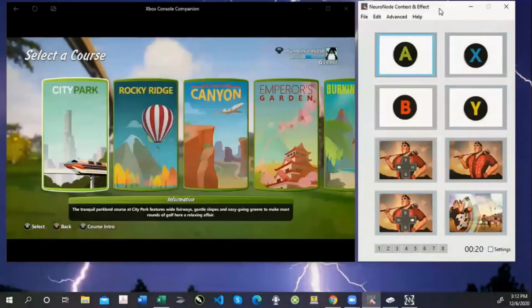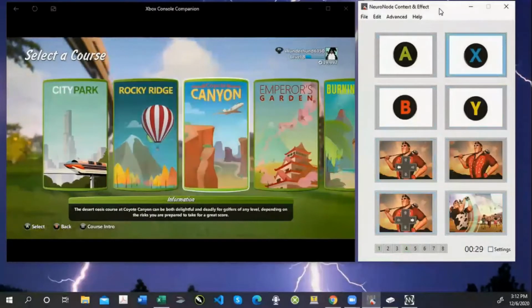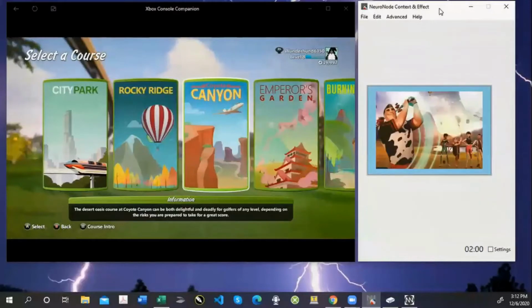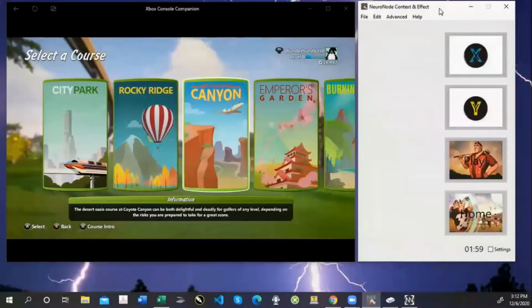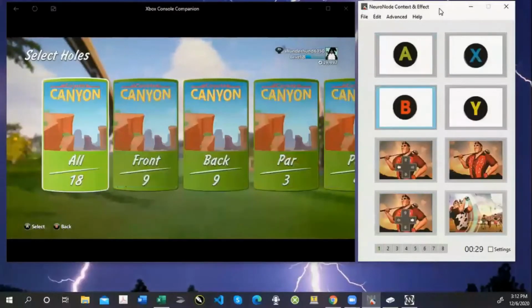Now, let's say we want to play the canyon course. So I'm going to wait until it gets back around to right here. Okay, and now I'm on Canyon. So I just want to signal on my A for that.